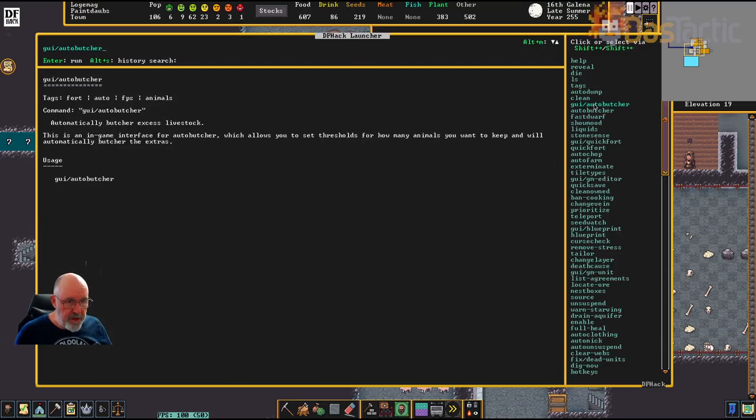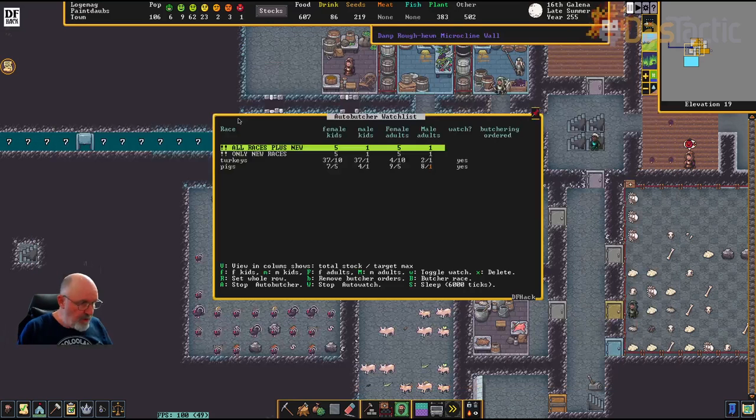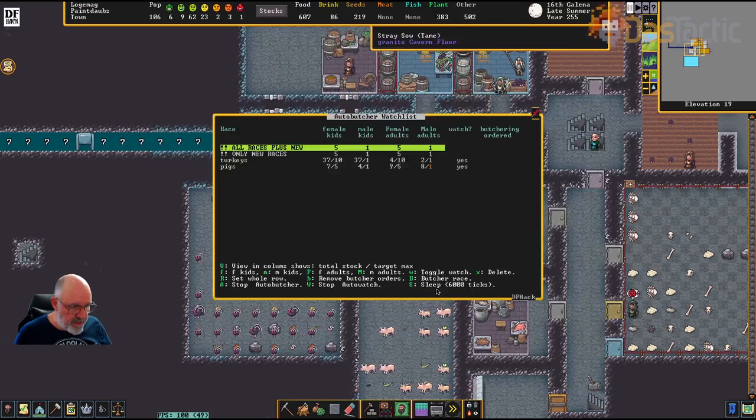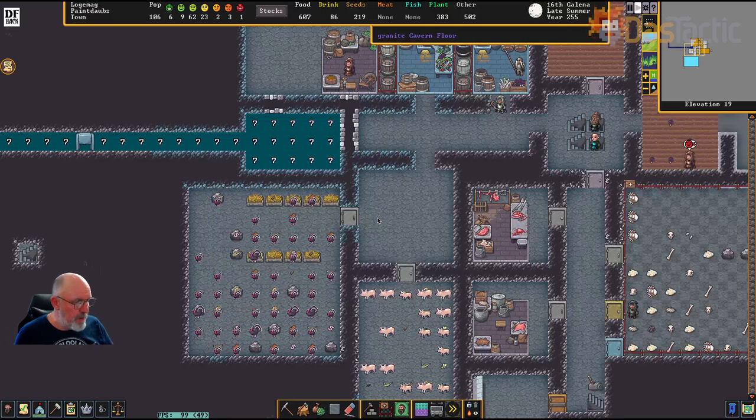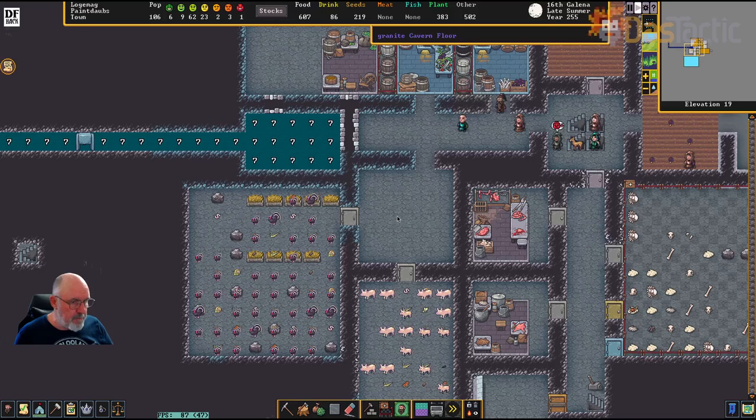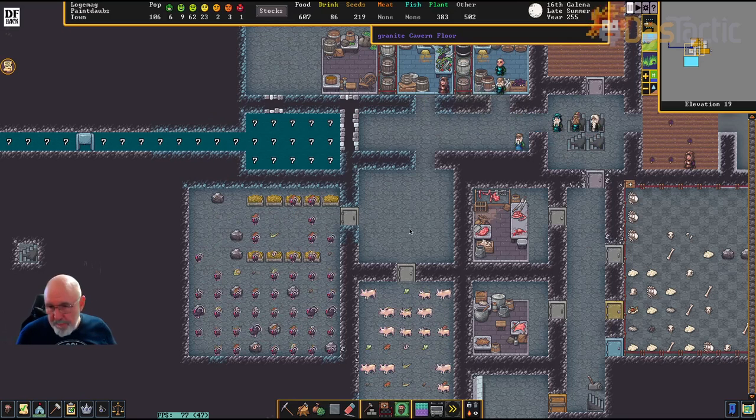If we just go back to the GUI and have another look, I'm still seeing S there. It may not be enough. Anyway, it will eventually pick it up. If you get the idea, it'll then start doing the auto butchering. We have a similar thing for trees as well. So we'll just go back out, just in case that's doing things.